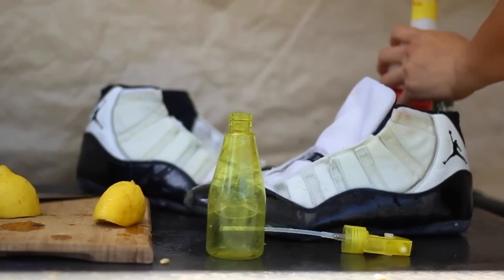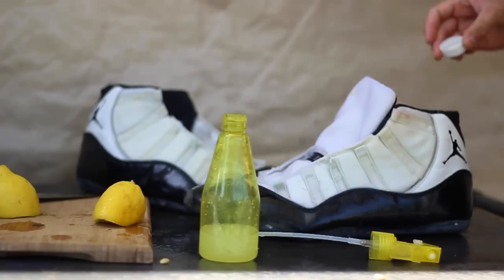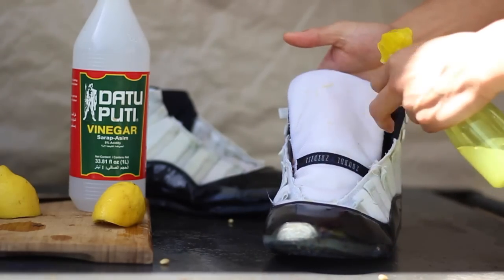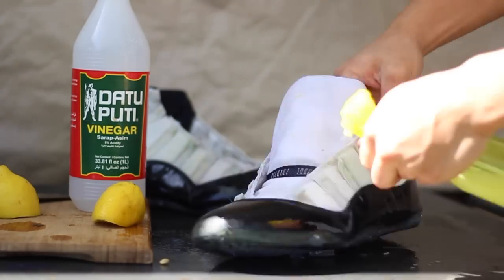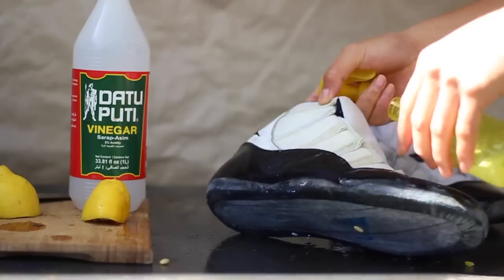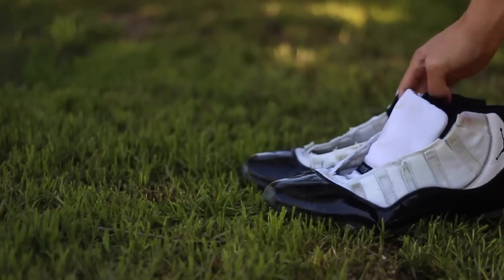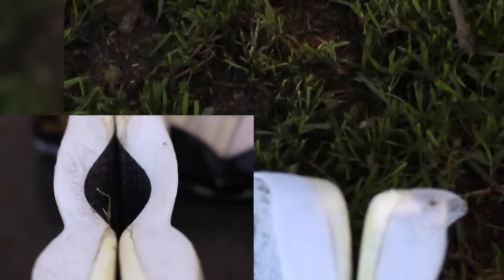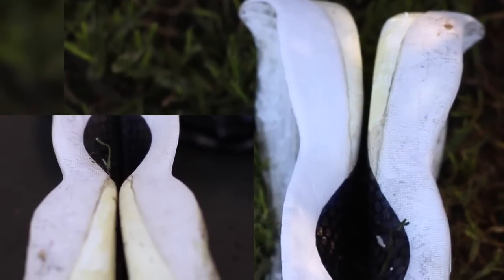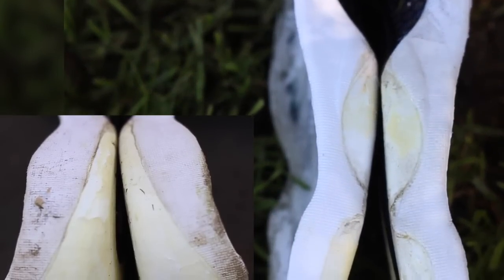I'm also gonna use some Filipino vinegar just to show my people some love. And if you don't know what vinegar is made out of, it's made out of fermented lemon. So it's a concentrated version of a fresh squeezed lemon. If you don't want to use borax, it's safer to use vinegar since it is all natural. So once we've soaked all of that into the fabric, we're gonna let the sun do its magic and whiten the mesh for us. Now without even scrubbing the midsole after we've applied the sauce, you can see how much whiter they've gotten.